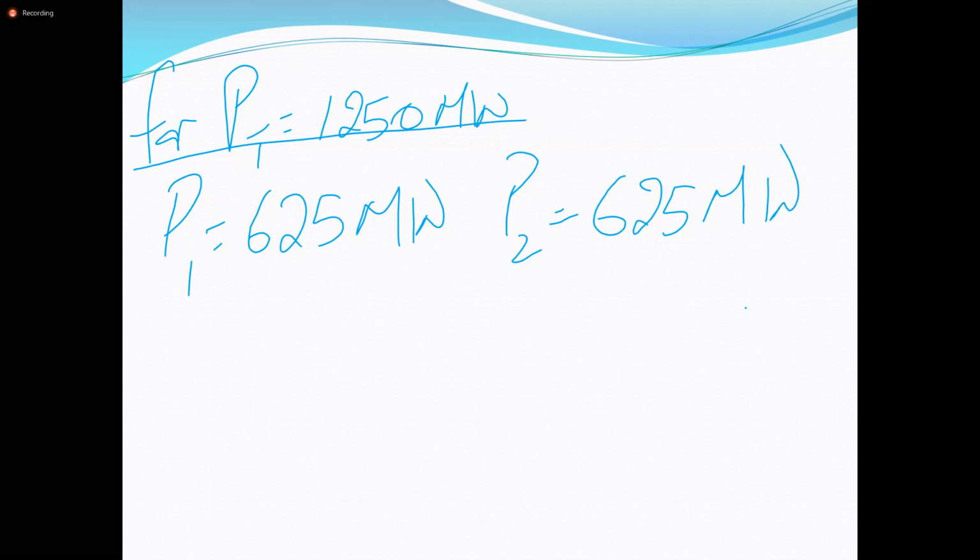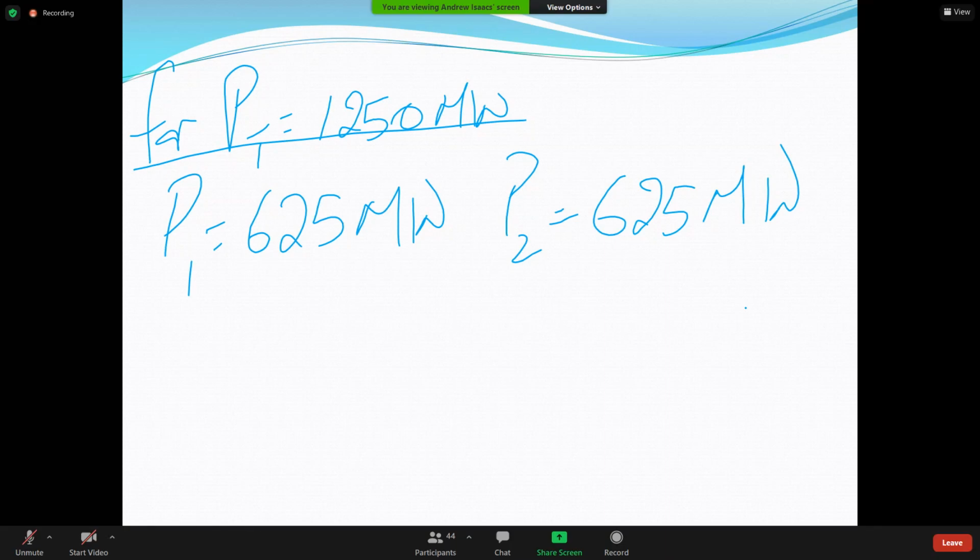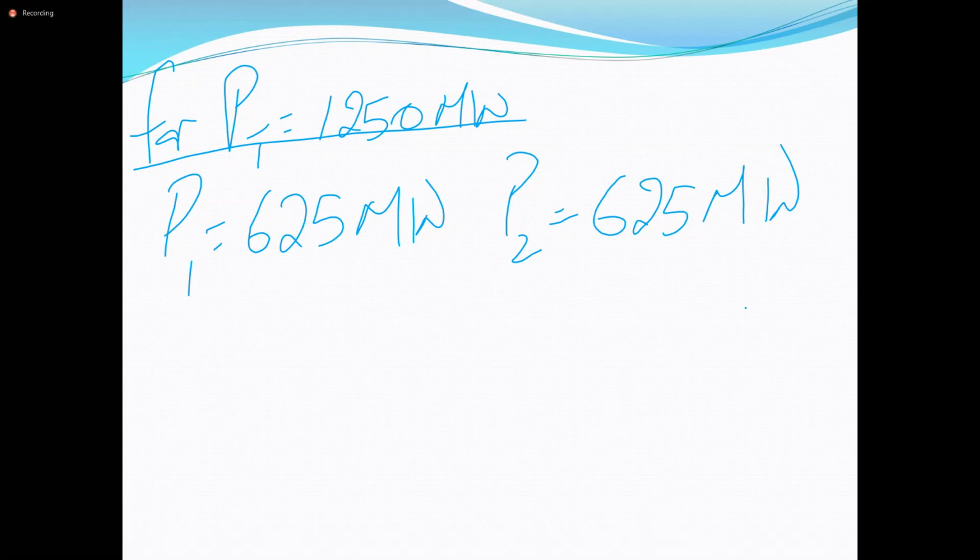Which one reached 625 first? Come on, look at the question. Look at what we have been doing. Which one of the units will reach maximum first? P2. Unit 2. Right? Yes, sir. So that one would have reached its maximum, because we saw that initially when we were supplying 300, unit 1 was at 100 while unit 2 was at 200. When we went up to 600, unit 1 was at 200 and unit 2 at 360. So obviously unit 2 will reach its maximum first.